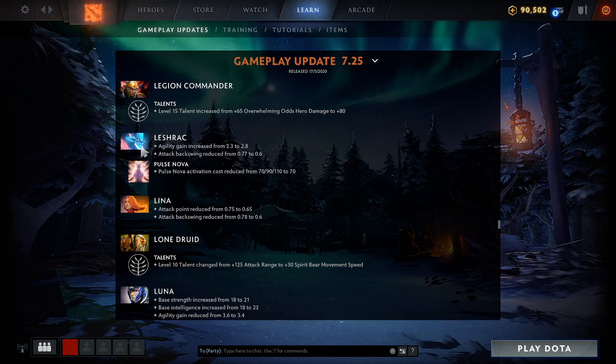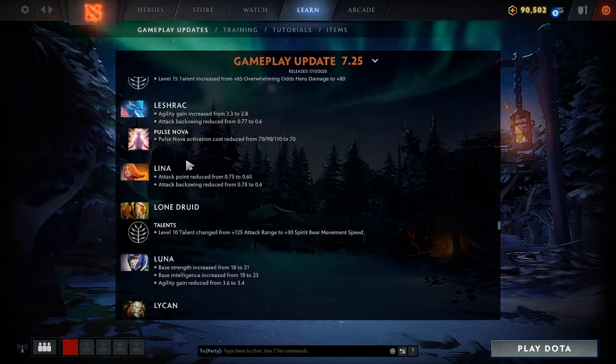Agility gain increase, so Leshrac is going to move a bit faster and have more armor. Attack backswing, same thing as Gyro. I believe that when you attack, there's a little delay in when you can recover from your attack. Pulse Nova activation cost reduced.